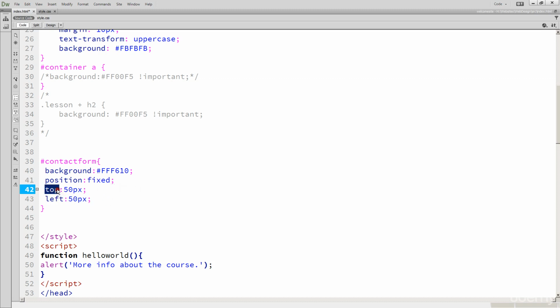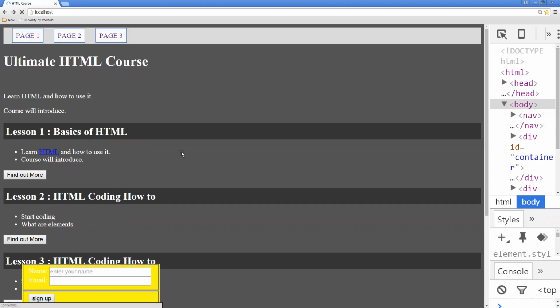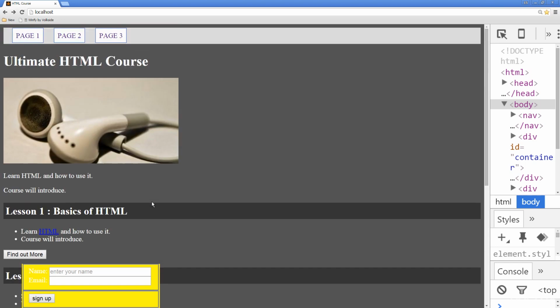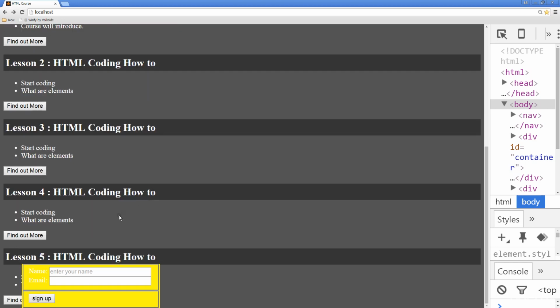So top wasn't really working out, so I'm going to change that to bottom. And the same thing from left and right. We can do left, right, and really get to position that. So right now we're positioning it at the bottom left, and it really still doesn't look good, because we're scrolling and we see that we've got this kind of box in the middle. There's some content possibly under here, and we can't really read it.